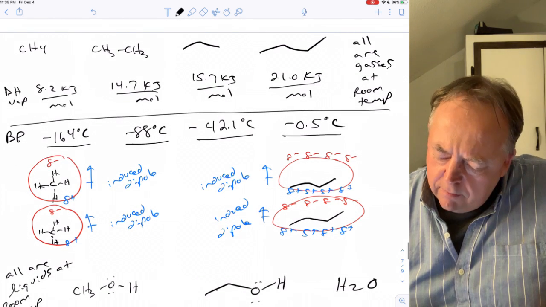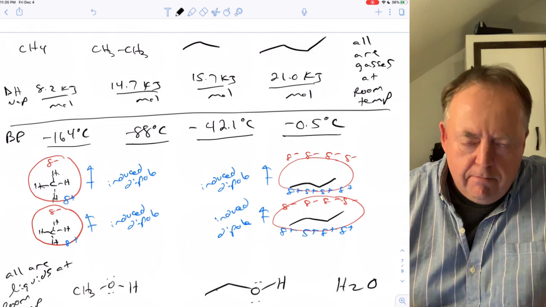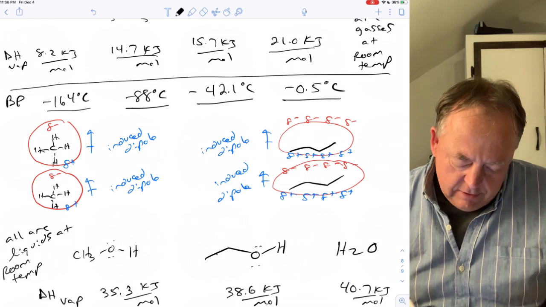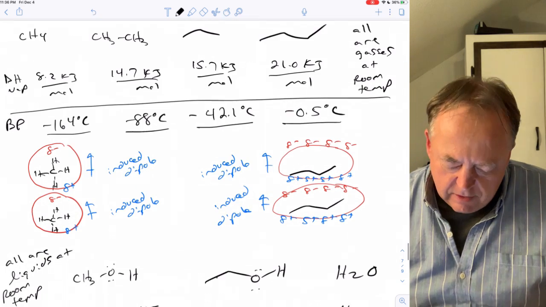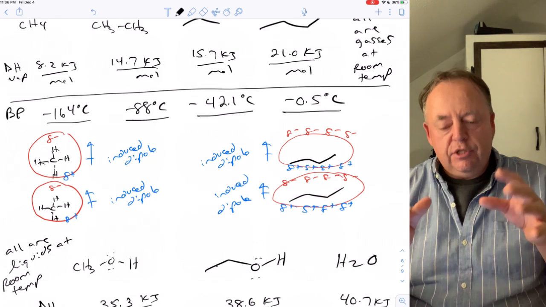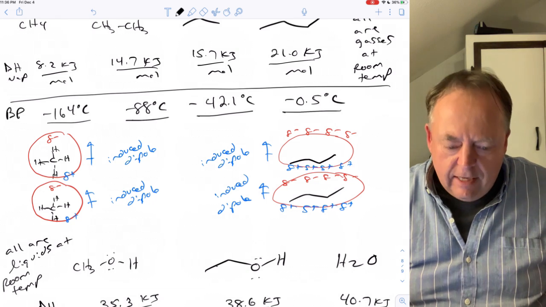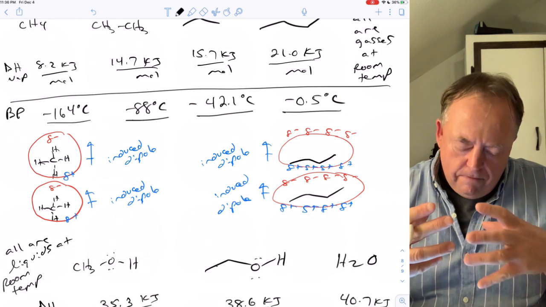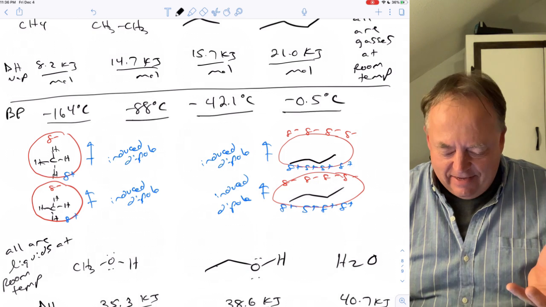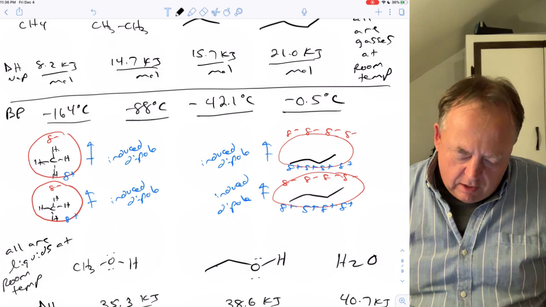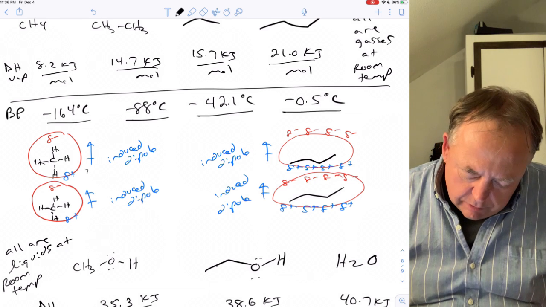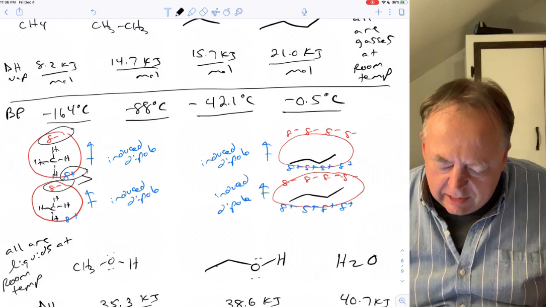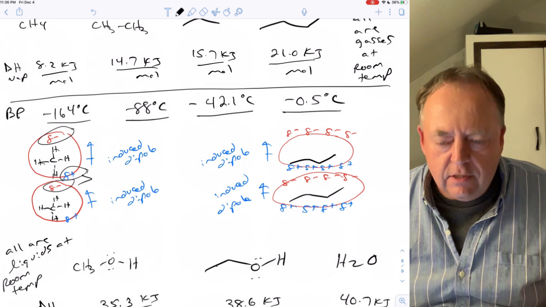So why does it require more energy to evaporate butane, the 4-carbon chain, than methane, the 1-carbon chain? Well, we talked about this in chapter 11, if we looked at intermolecular forces. The molecules are very nonpolar, so they don't have dipoles. But when they approach each other, their electrons will repel each other, and that will cause a distortion in the electron density. That's depicted here, where we have a bubble representing the electron density, and it's shifted to one side of the molecule because the electrons are repelling each other. Then one surface becomes partial positive and the other surface becomes partial negative, and so now there's a weak electrostatic attraction there, and that's called an induced dipole, or a van der Waals attraction, right?